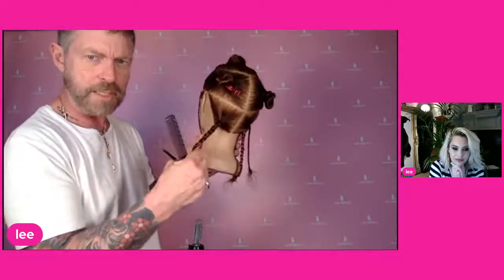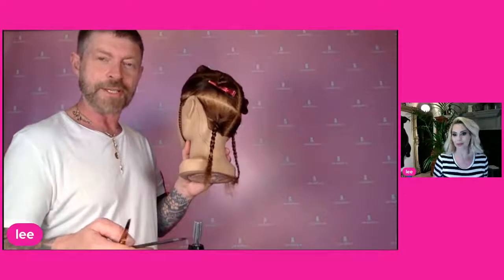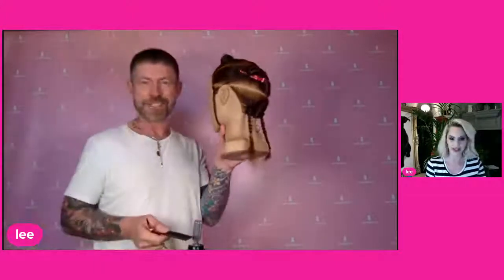I've plaited this out of the way. Why might you plait it rather than just leave it? It stops them getting in the way, and it looks architectural and neat. Most importantly, when you start cutting what's above it, there's no risk of accidentally pulling this hair up and cutting it because it's plaited out of the way — it's a bit of insurance.